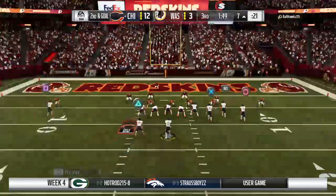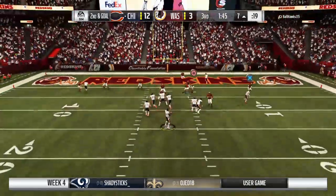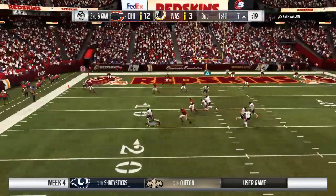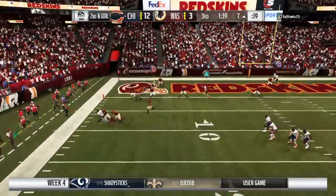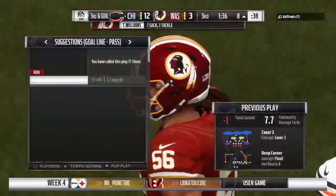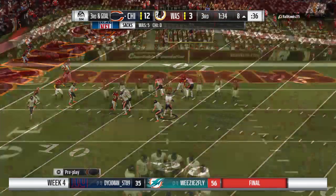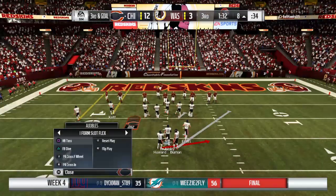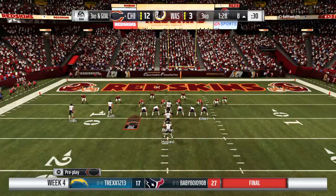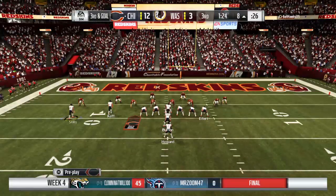You see it? Red, up. Out of the gun, they'll look to throw. Now he's forced out left. Under pressure now, and he's going to go down. Sacked back around the 8. Tim Williams able to run him down for a loss of a yard. The amount of sacks that they've absorbed in this game is absolutely extraordinary. Let's just face it. This offensive line, flat out, cannot handle this pass rush. It's been demonstrated time and time again.